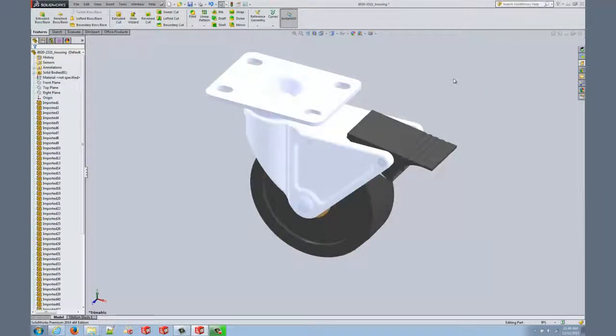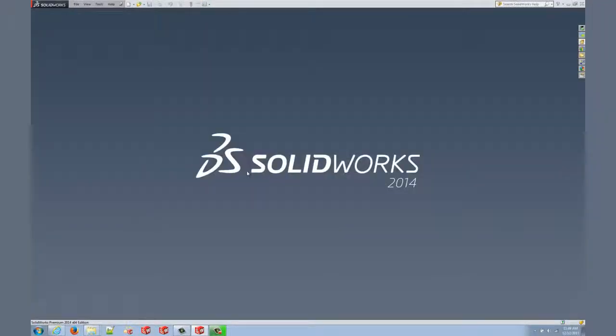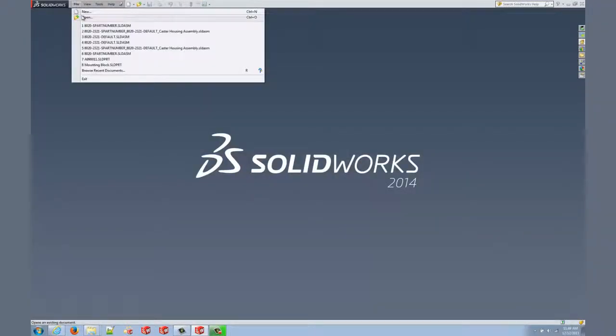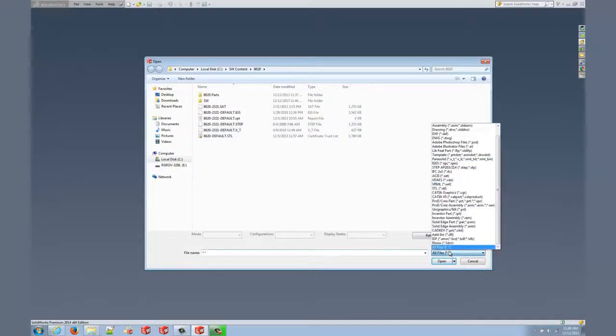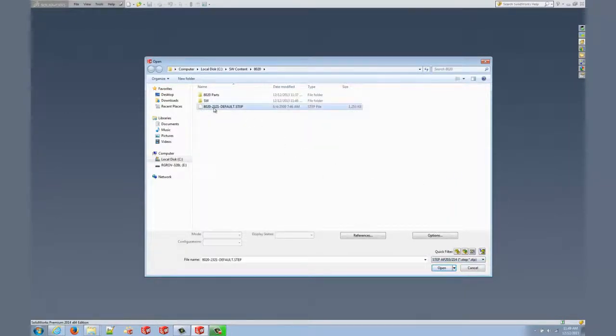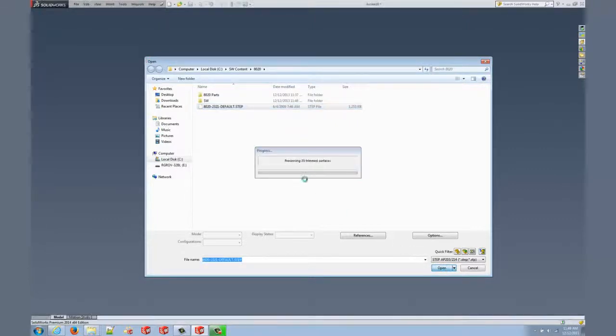So that's the ACES file format import. I'll go ahead and close this up, and we'll look at another file format. So go to File, Open, and this time I want to look at importing the step file. So I can again make sure that all files is selected here, or choose my step file format. I'll select the step file here and choose Open, and again it parses the file, looking for those surfaces and solid bodies to create.